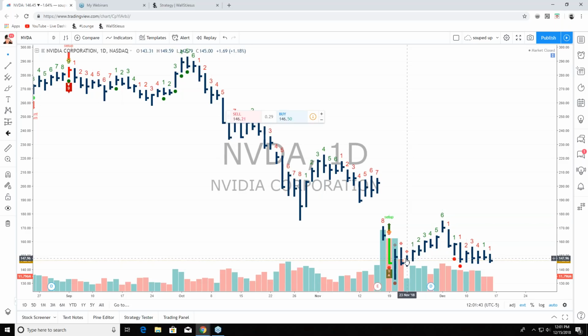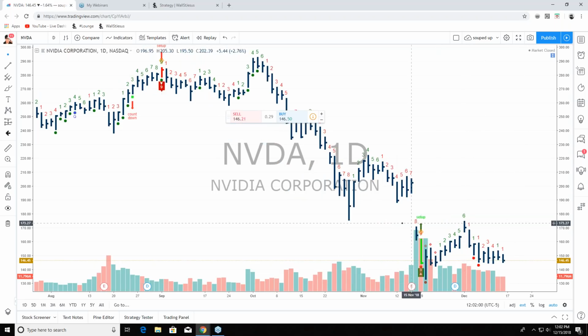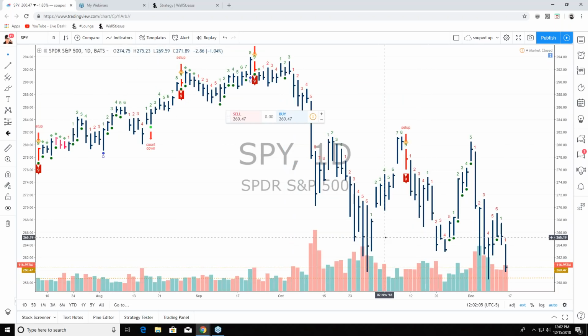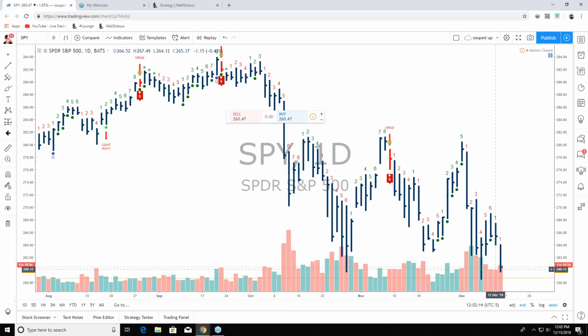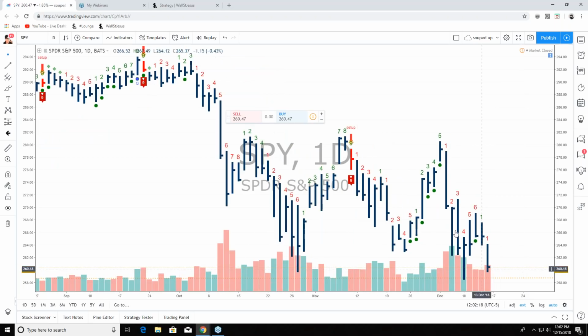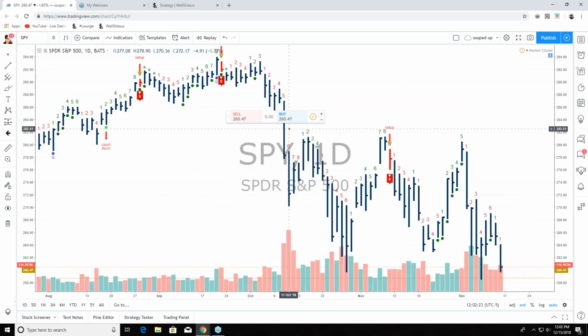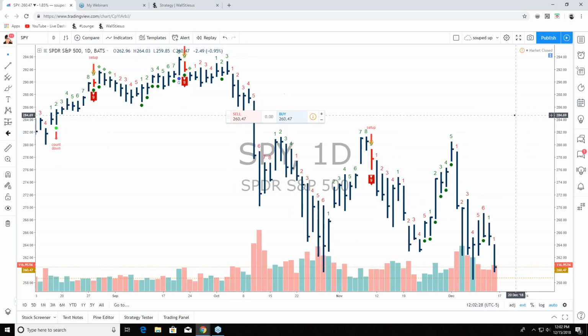That's the only reason I've mentioned NVIDIA a couple times to you guys. Keep an eye out for any legitimate flow that comes in. Could be a missile, could be a barrage of action. In other words, remember what I told you about the squeeze setups. If you're hoping for at least an intermediate term bottom, meaning the lows are in for at least, let's say, going into first quarter next year, and maybe some type of uptrend forms, but we don't break out to new highs. Maybe we do, maybe we don't. But trust me, it'll come. There's going to be a 2-month window on average where we're able to take advantage of the long side on swing trades. It happens all the time, even in bear markets.